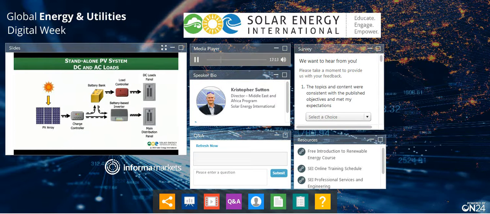Now, there are some applications out there where we might want DC loads and AC loads at the same time. And so with this slide, what we're seeing is the ability to add DC loads off of the battery. If we do put DC loads on the battery, we want to use what we call a load controller, so we don't take the battery too far down by pulling DC directly. Sometimes there are industrial applications or telecom or marine situations where you might have DC and AC loads on the same site.